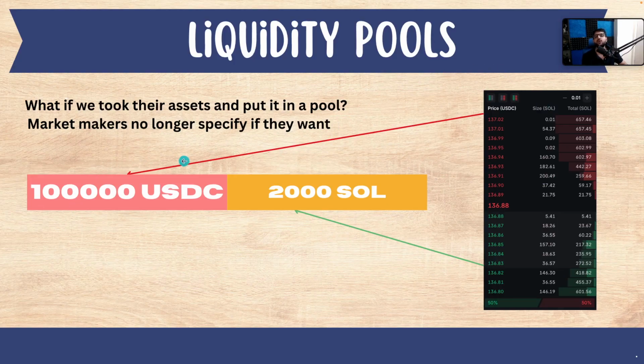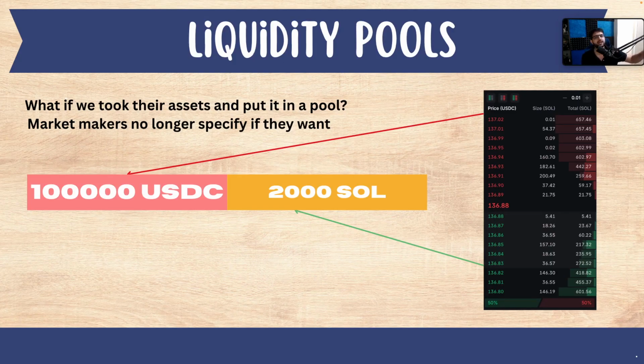So here comes the more inefficient way: don't put a price on each of your Solana. Don't tell me this one I will sell for this much, this one I will sell for this much. Give me all your Solana. I will make it tradable. Whenever it gets traded, I will give you some fees. This is the exchange telling the market maker, give me all of it, don't tell me the price.